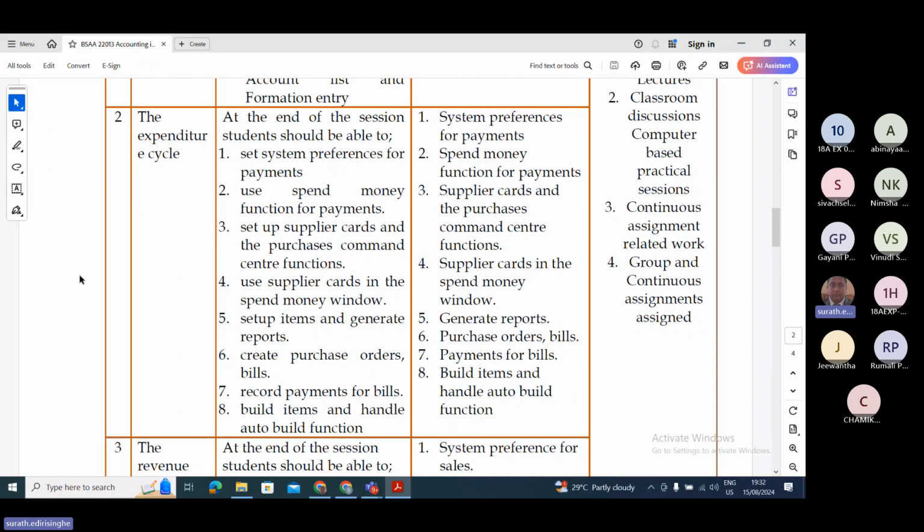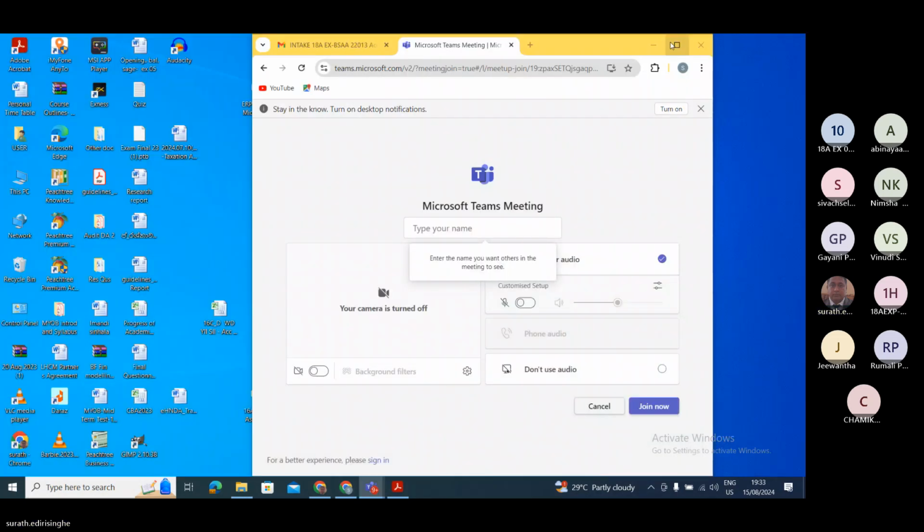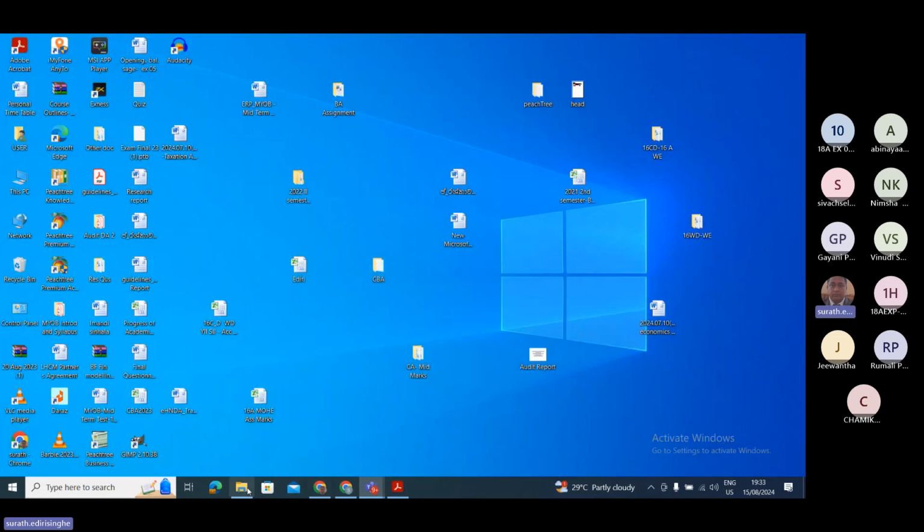They are experts in the accounting field and have enough knowledge and experience, especially in the accounting subject. So don't worry about that. You have to continue the subject. They told me.